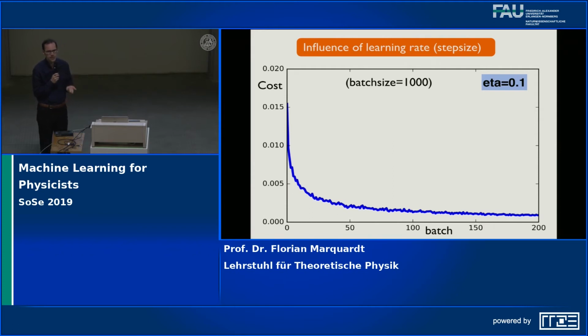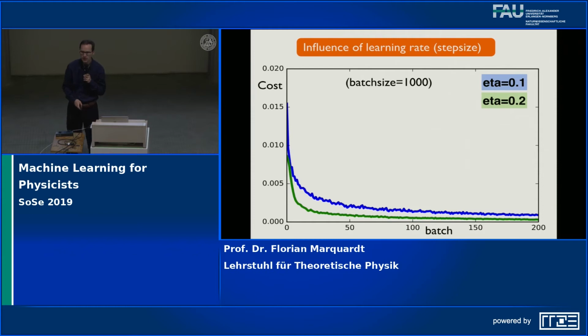Now I want to discuss a little bit the hyperparameters, because they influence what you will see in training. And the first we encountered, apart from the network structure, was this learning rate. Remember, the learning rate tells me how far do I go along the gradient of the cost function. I take the gradient with respect to the weights. I change the weights in this direction, but how far do I go in each step? So that was eta. And so this is, again, a plot of the cost function of the sort that you already saw. In the beginning, it decreases quickly, and then it levels off, but it keeps getting lower and lower, and that's good. So the network keeps getting better.